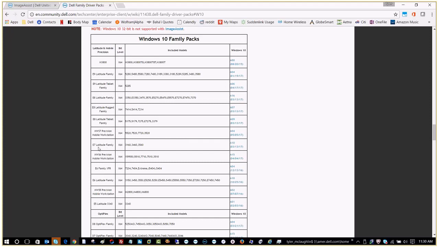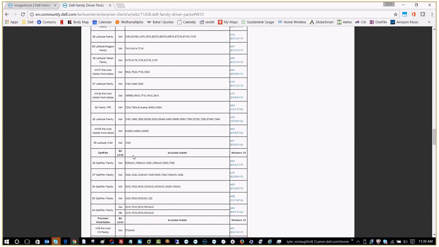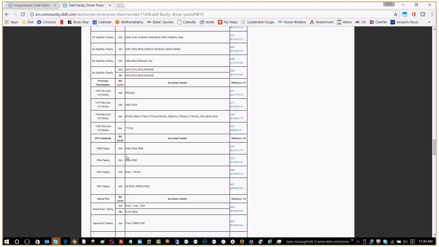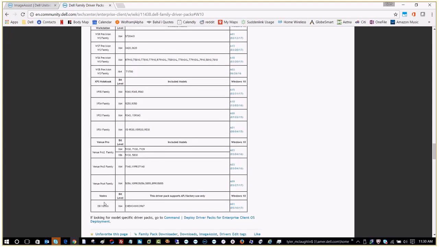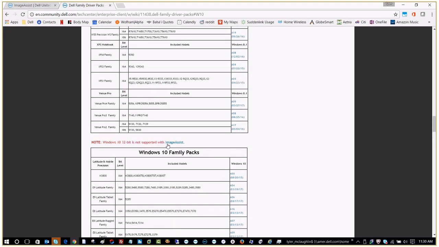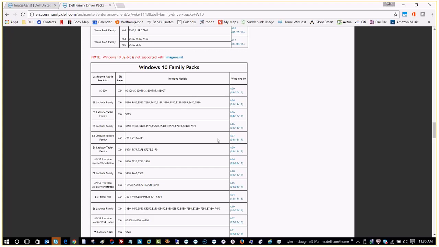Here's all the Optiplex, Precision Workstation, XPS notebooks, Venue Pros, and we now have a Vostro as well. So you can search this page for what it is that you're looking for, and then just download the pack that you want.